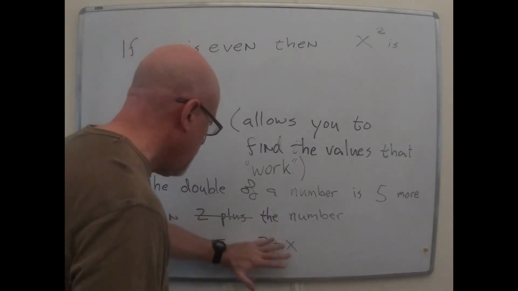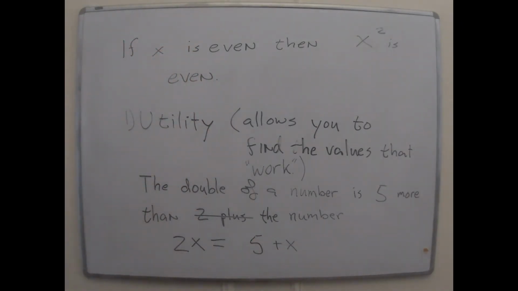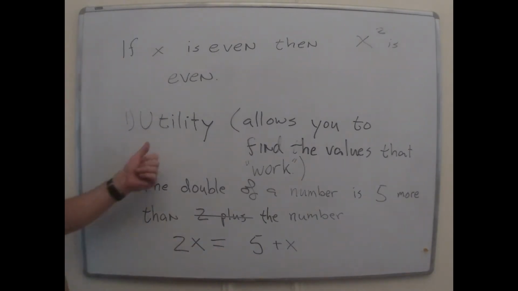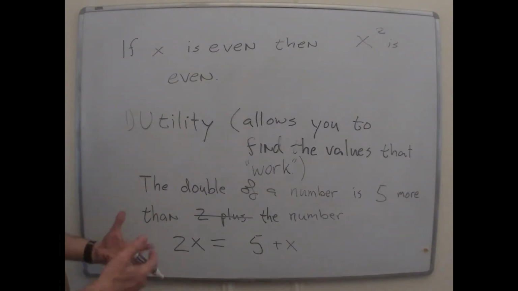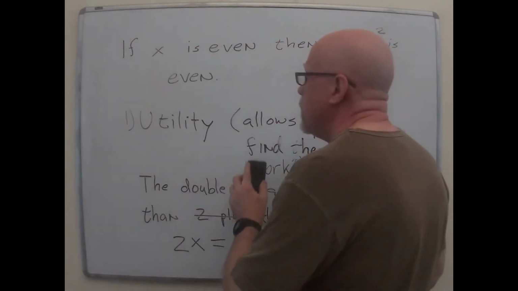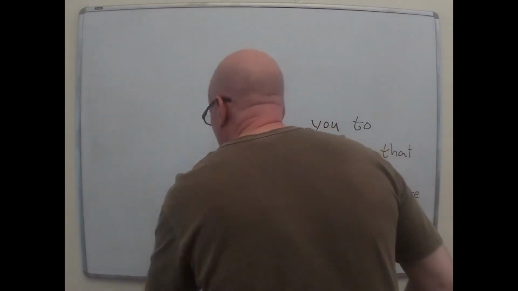Okay, now we've got a sentence, and here's a translation of it into a mathematical expression with x in it. And actually, it's not a challenge to figure out what x is now, is it? You take x away from both sides and you end up with x equals 5. So that's utility, right? Once you've written down a mathematical sentence with x in it, you can turn that into an equation and solve it. And so you figure out what x value actually satisfies your sentence. That's one reason for using a variable in a sentence.